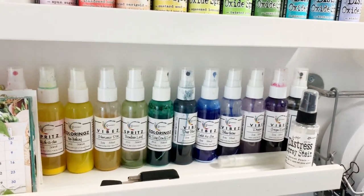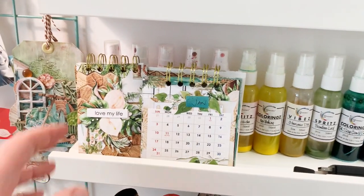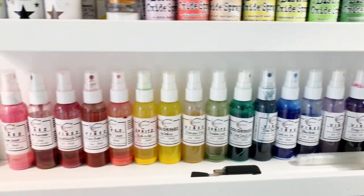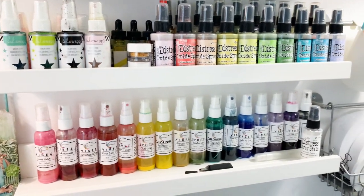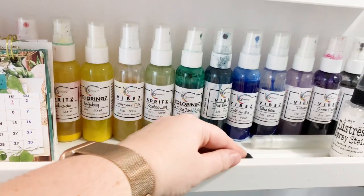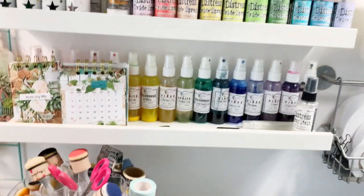And the set of colorful sprays from Shimmers. I was part of their design team a few years ago, and I still keep some of those, and I love having my elements organized in a rainbow order. So those are some random stuff that I like to keep close and not to lose.